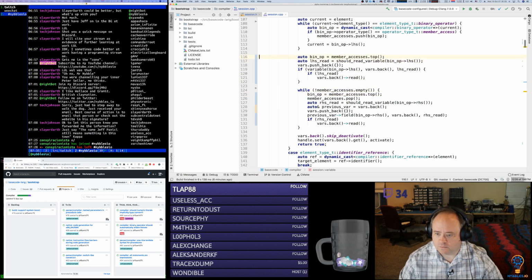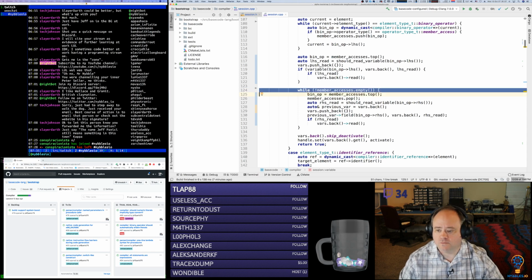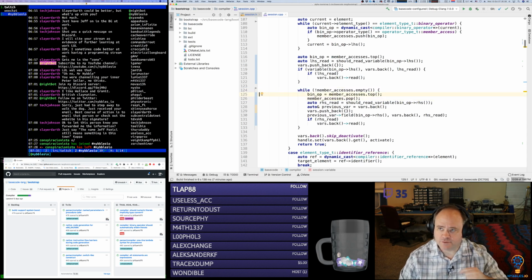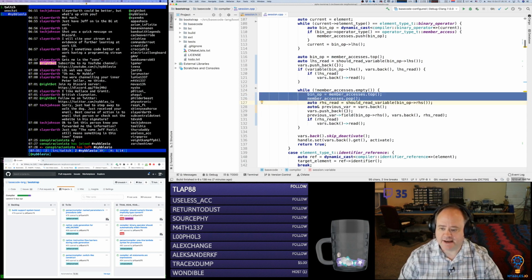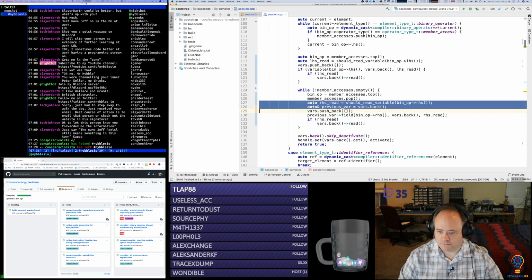So we do the left-hand side, then we loop. We have to reprocess the same entry because we're always doing the right-hand side at that point. So we grab the top, we pop it off. Then we do the rest, right?